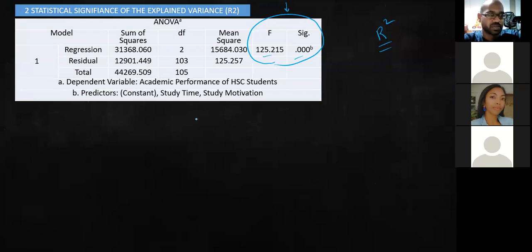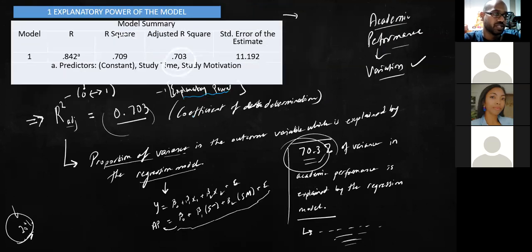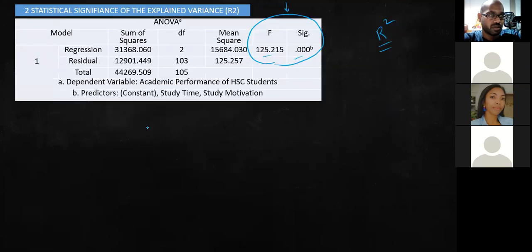More specifically, why do we look at the statistical significance of explained variance? The degree of relationship between variables. Well, then again, that's what we're getting here. We know it's high, so we know that you have strong relationships. No. Statistical significance, that's the question. So why are we testing for statistical significance?